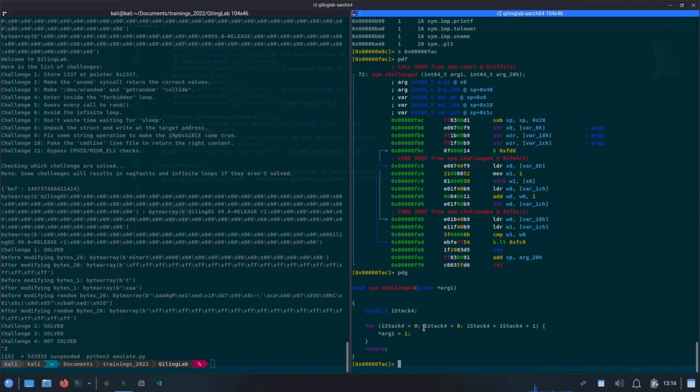Now let's try to see in the disassembly where this comparison is being made. So in the disassembly we can see that there is this comparison instruction which is comparing these two registers, and after comparison if the result is less than, then it will go back to FC0, which is this block, otherwise it will come out of the for loop and return. So in the disassembly there is only this comparison instruction, so we don't need to bother about rest of the instructions as of now. Let's quickly perform a hook at this instruction and try to intercept the values of these two registers, which we can guess from the disassembly that it's going to be 0 and 0.